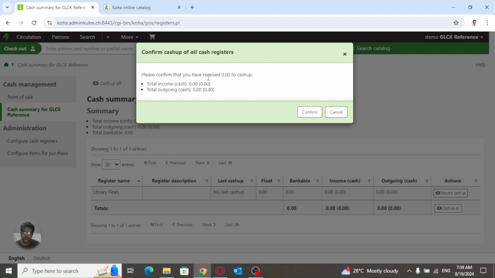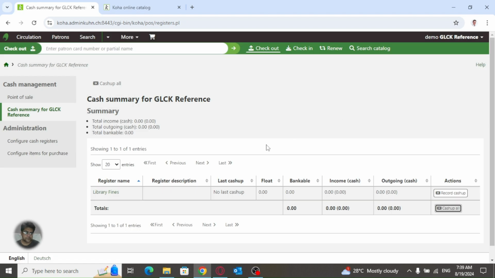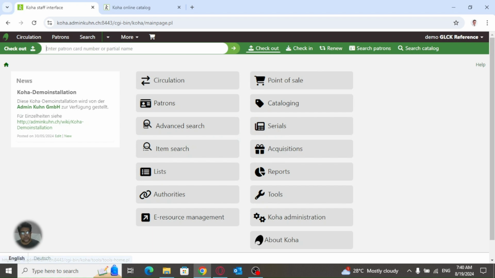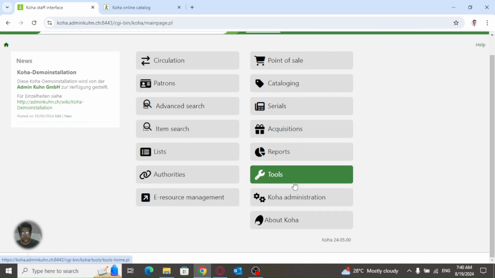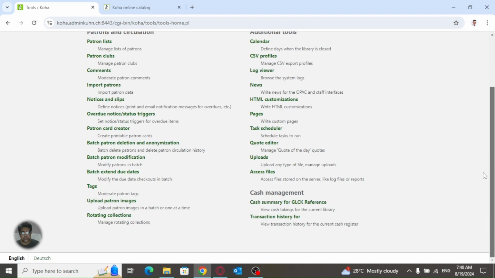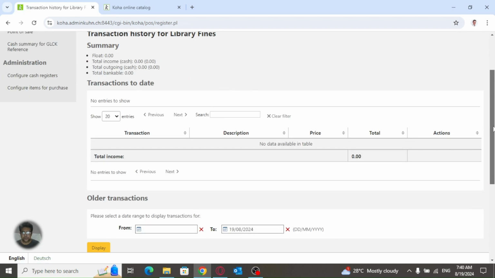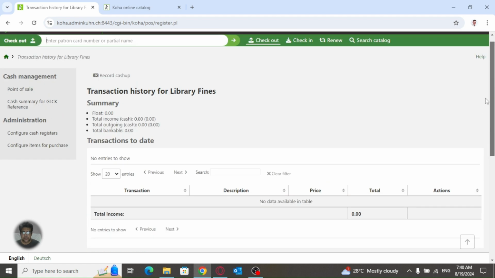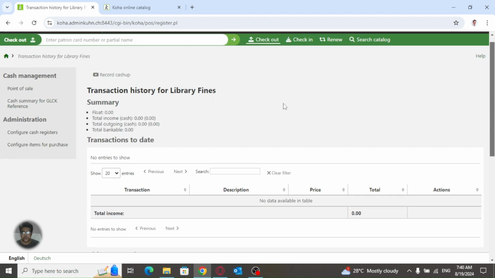Please confirm that you have received this amount to cash up, so you can cash up, and this will register in your register. And you can read more about tools on the Koha manual, so you can find the best there. See, this is actually the transaction history for the library, and we do not have any fine right now.